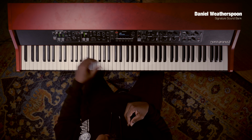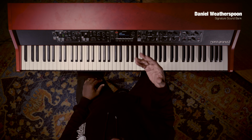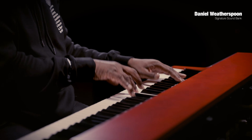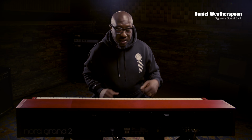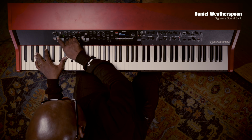Now, clavs can tend to be harsh on the ears, especially mine. And in its raw state, I always like to add a little wah to it. Now, when it's in this state, generally, you can't apply it to anything other than this. So to make it a little more musical, a little more player-friendly, I added a couple more layers to it. I took the clav. For one, I added the wah to it. Then I turned around and added a little piano to it.